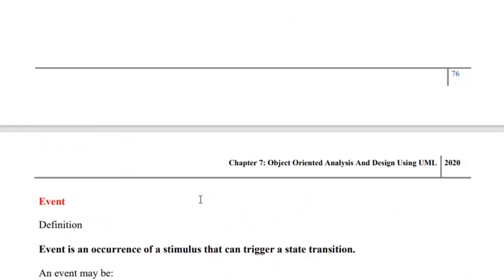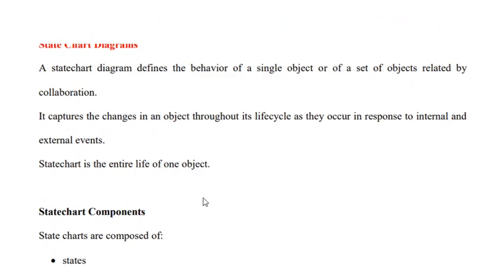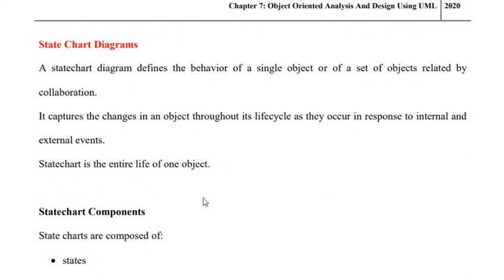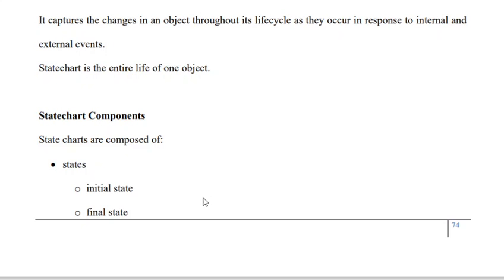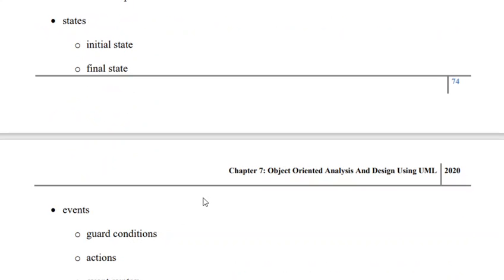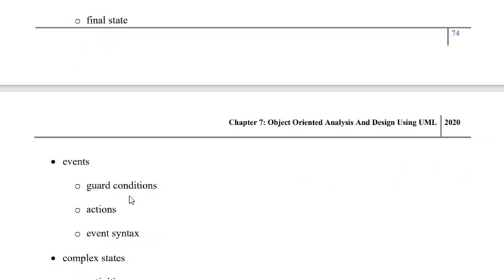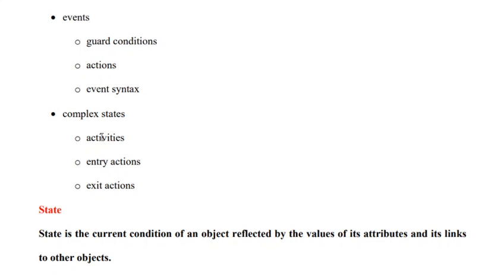So in today's class, we have learned what a state diagram, or a state chart diagram, is, right? We have learned about the attributes and the components of the state chart diagram. We have learned about the different types of states that may be there: initial state, final state, and intermediate states. We have learned how the state transition takes place and what causes the state transition. We have learned about the properties of the events, right? We have learned about complex state.